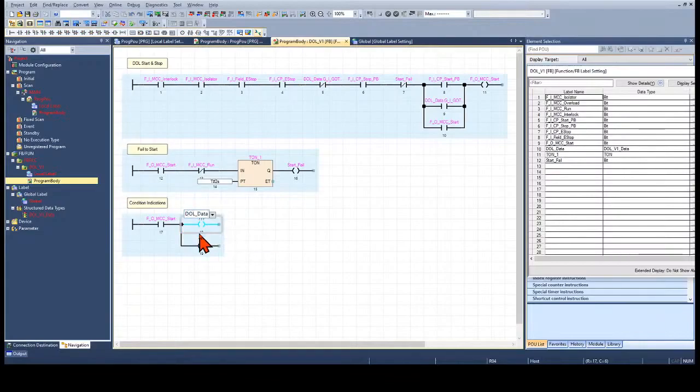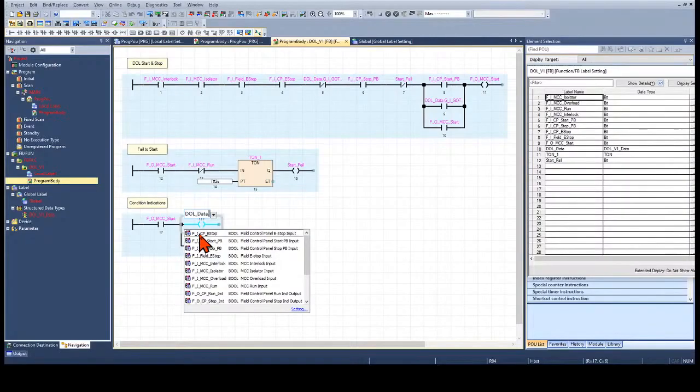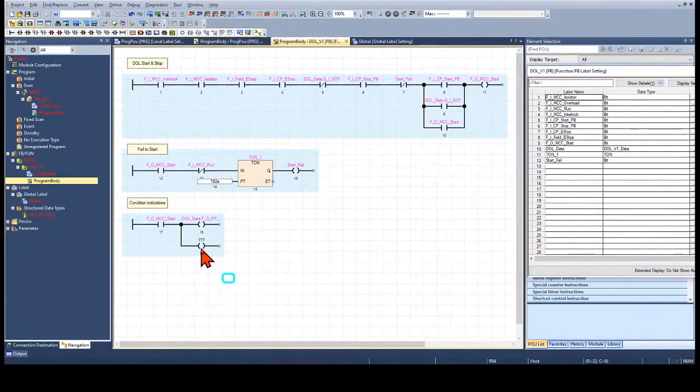So we're going to reference that, and there we have our run indication. Then I'm also going to create one for the GOT, GOT run indication, and that's all that I need for my run indications.